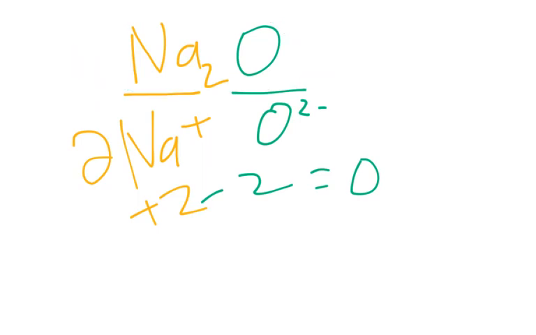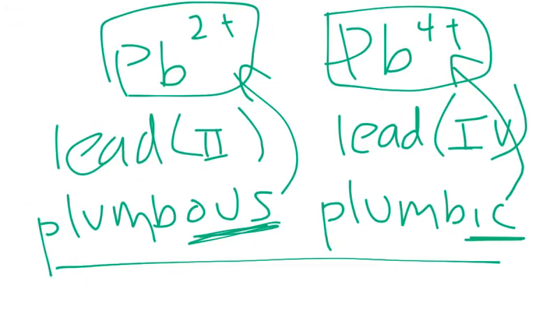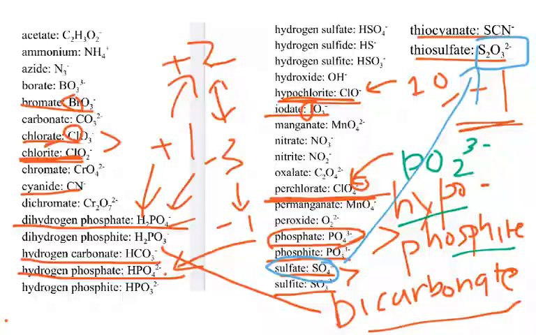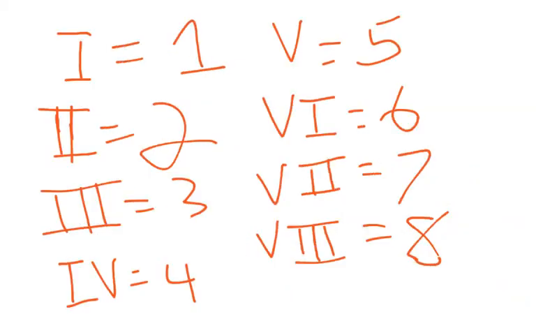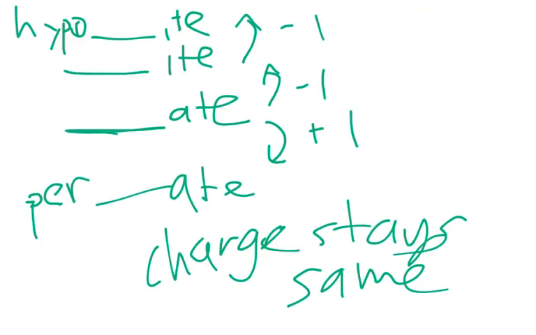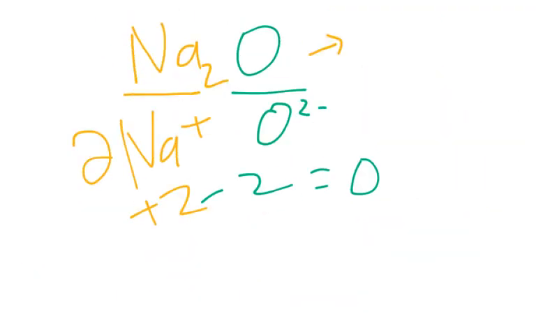So what would this be called? Well, sodium, remember, sodium has only one charge, since on the table we said that group 1 has only one charge, and thus you don't need to use the stock system, which uses Roman numerals. We only use the stock system when we're dealing with things with multiple charges, such as those in the transition metal spot, which we'll look at later. So this would be called sodium oxide.